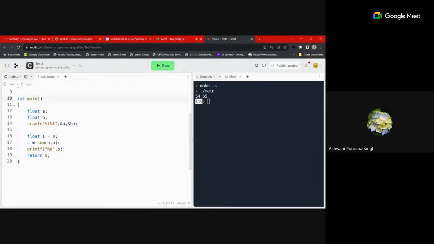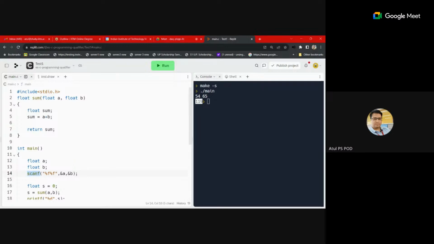Sir, why do we write stdio.h? I have mentioned that now. We are using the scanf and printf functions directly in the code. So what is the meaning of scanf and printf? They are actually defined inside the library stdio.h, which we are including in our code. So include means we are including this library in our code, so we can directly use the functions available inside this library.